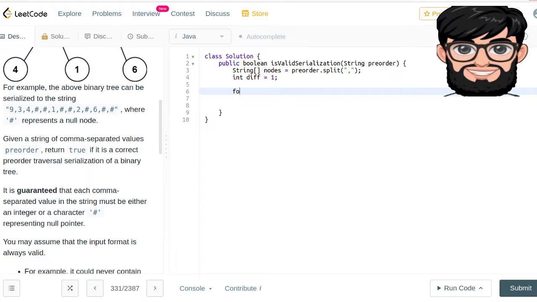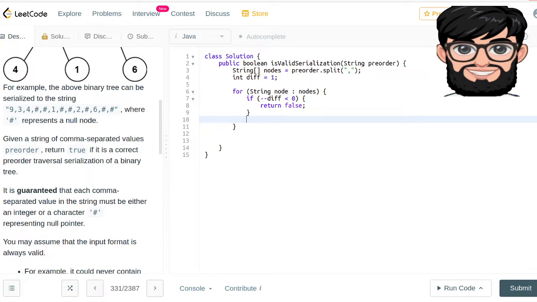We're going to go through all the strings, each represented as node, and every single time we're going to decrement the difference. If at any point the difference is less than 0, that means this is wrong.